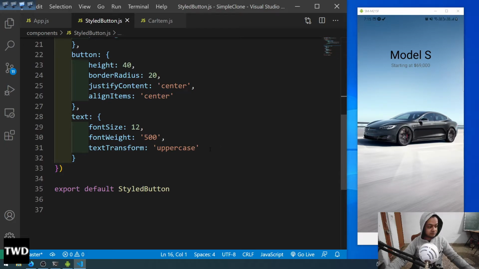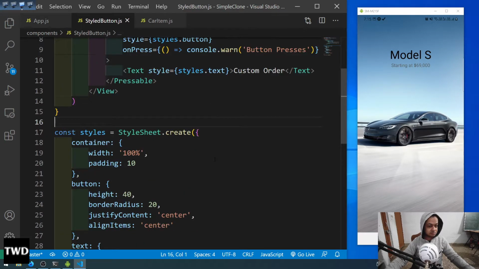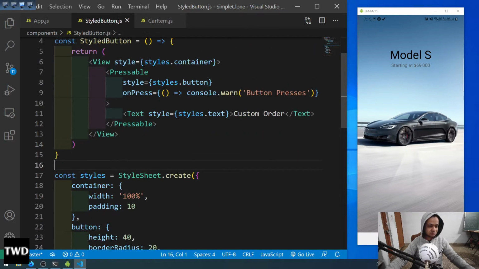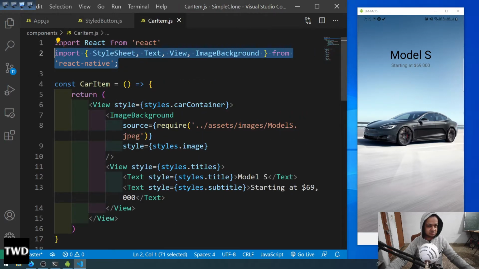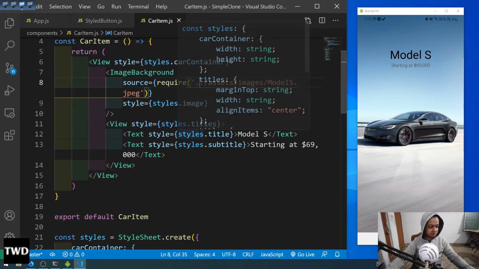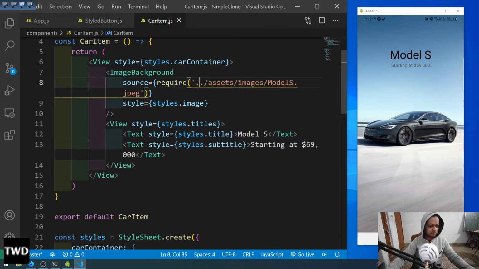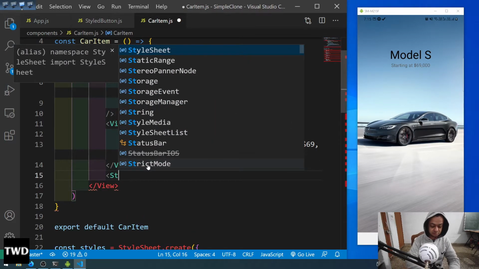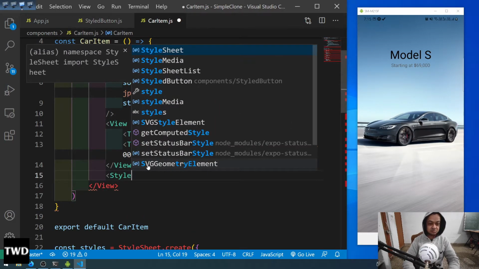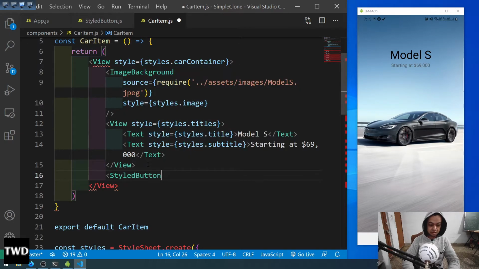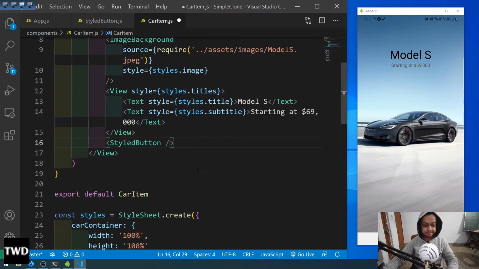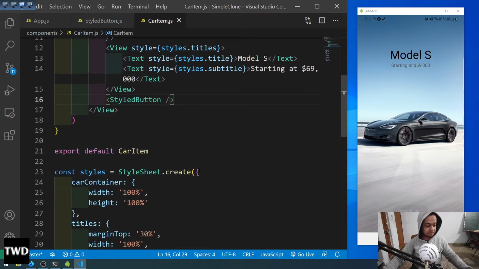Now we will add it in the car items, not in the thing. So car items, I will come here, and after my subtitle and all here, styled button like this, save it.